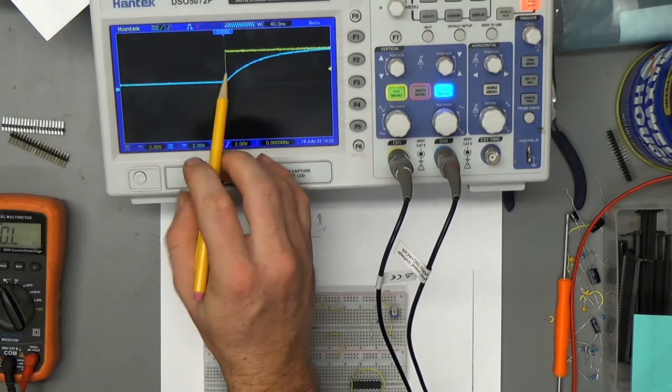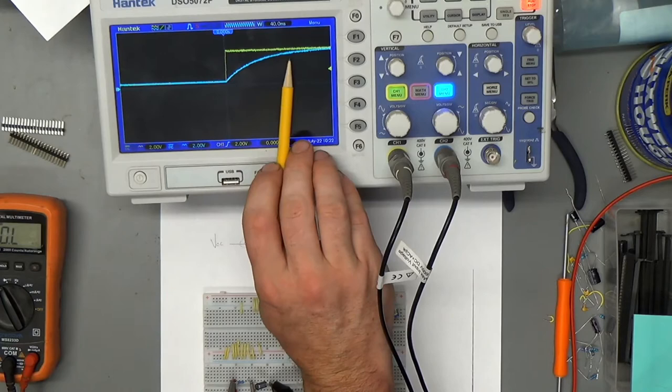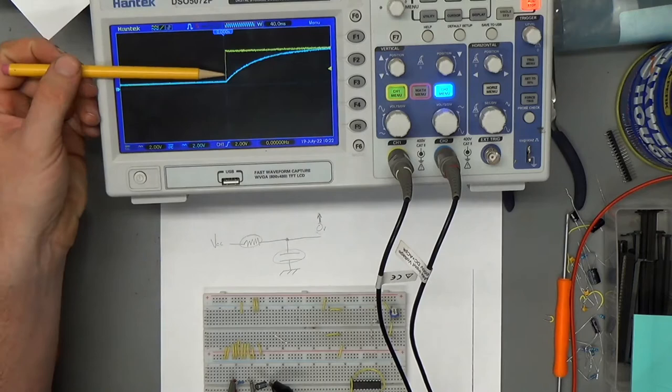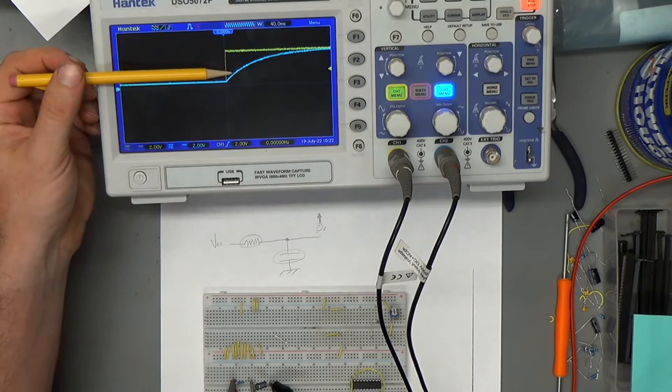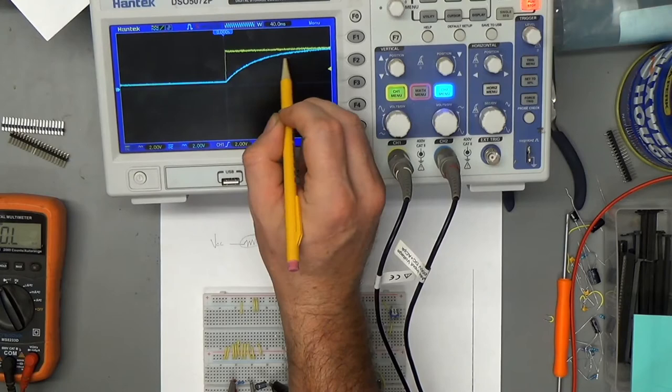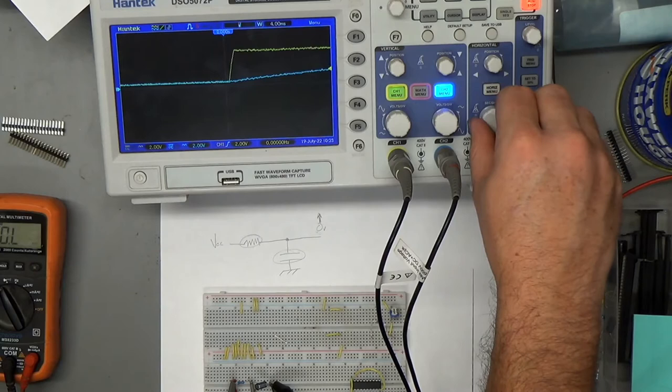All right, there you can see the sharp edges of the power supply comes up and the gradual charging of that capacitor, the gradual rising of this voltage right here as the capacitor charges. And since the TTL logic level one is about two volts, we would assume that we could generate a square wave right about here or that this could trigger the thing. But we can't. We have to have a nice sharp edge, a nice sharp edge on our waveform here that we're going to apply that power good signal with.